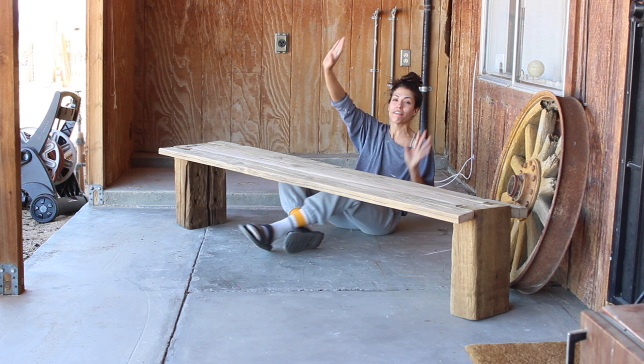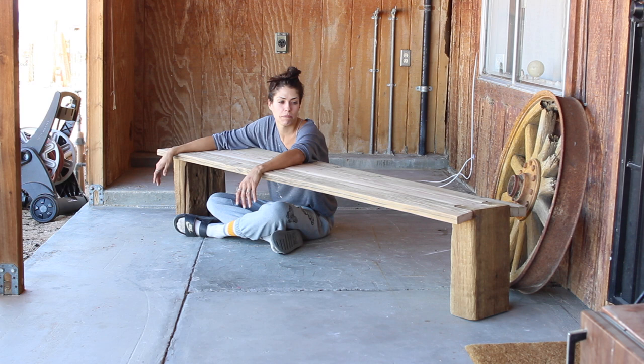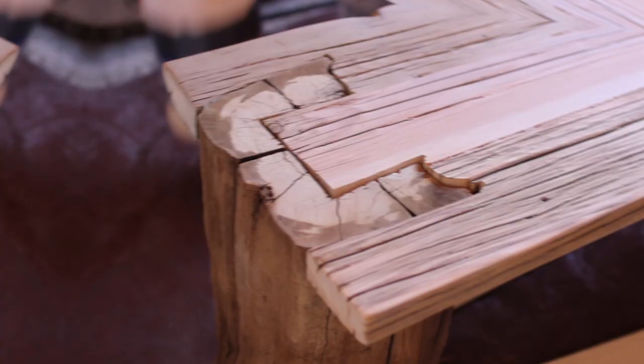All my friends and I, we do not eat at tables. We never really sit and eat at a dining table. This is literally perfect. It fits 3 people. 1, 2, 3. And I only have 2 friends over at a time. Yeah, right? It's good. Back to the scene of the crime of the glue.